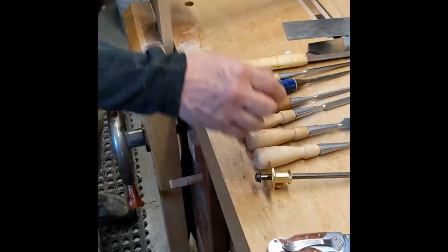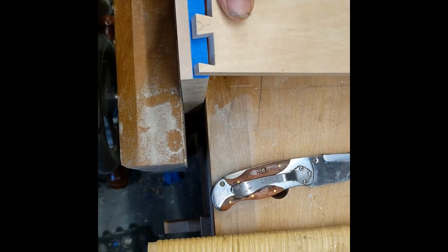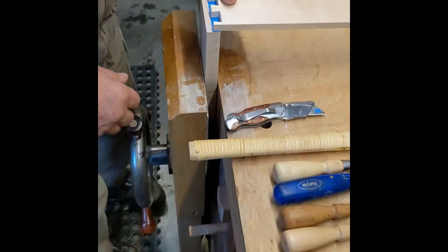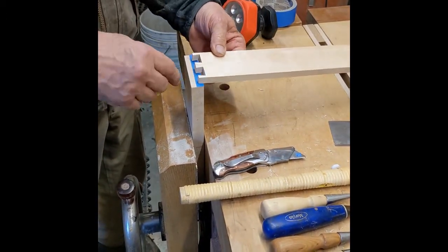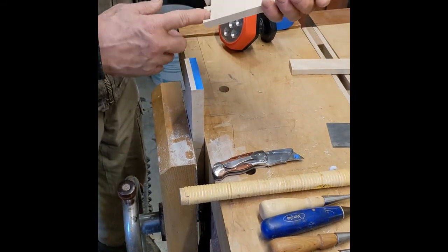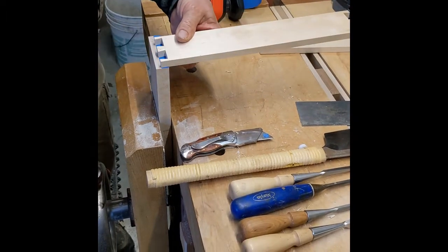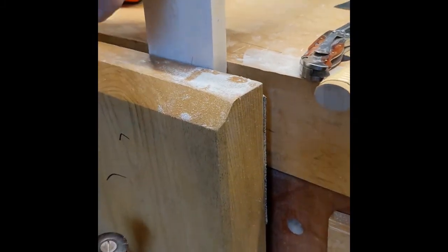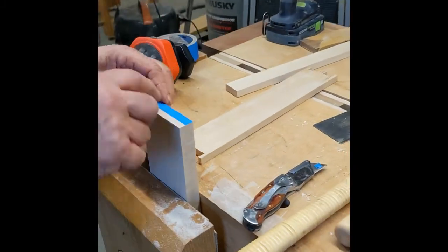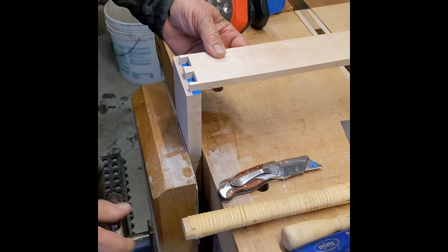I've taken to using a process that even a lot of really experienced woodworkers use — this is Mike Pekovich in Fine Woodworking, and Chris Becksford also uses this — it's a wonderful technique. I'm making half-blind dovetails here; I've already cut the tails in the side of the drawer. This is a piece of white birch and I'm going to mark the front, which is a piece of three-quarter inch bird's eye maple, for these half-blind pins. So I put a piece of tape on it after running the marking gauge on there to mark the depth of the dovetail.